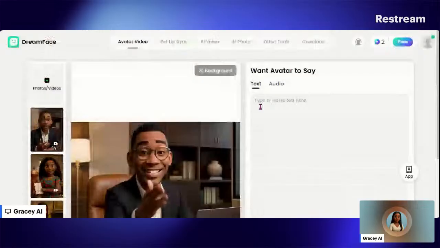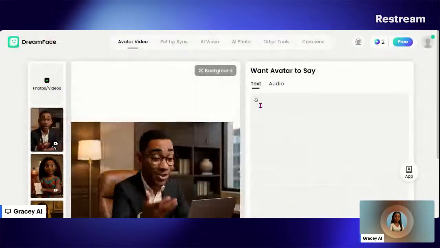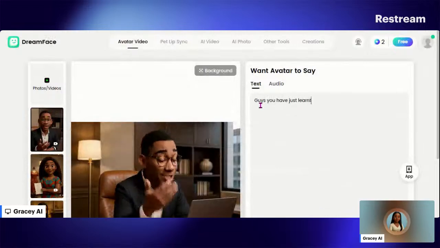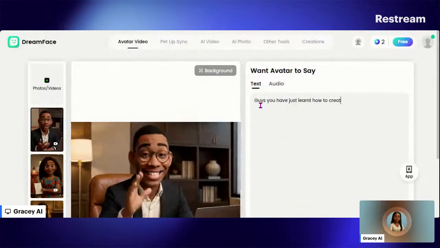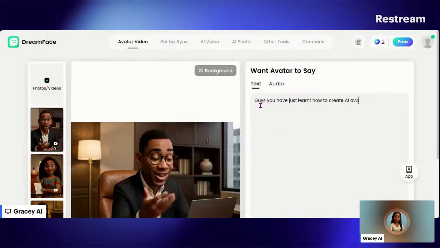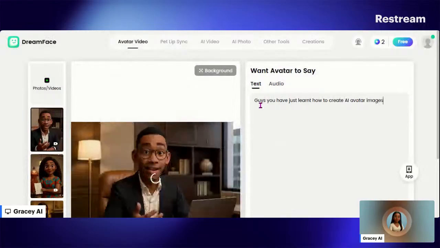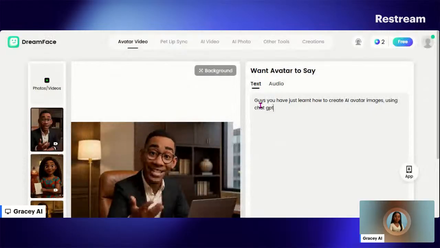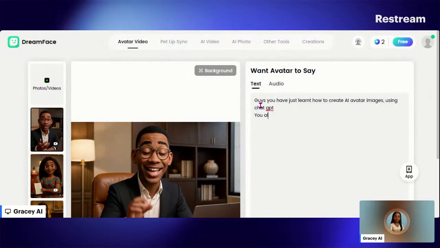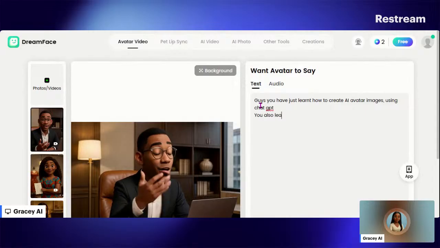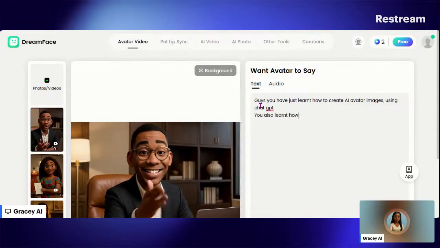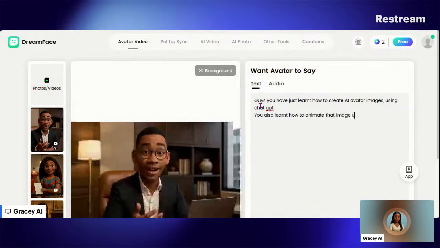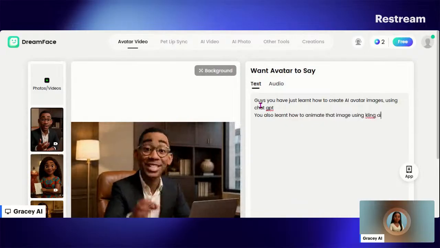So let me just say something, for example. Guys, you have just learned how to create AI avatar images using ChatGPT. You also learned how to animate that image using Kling AI.